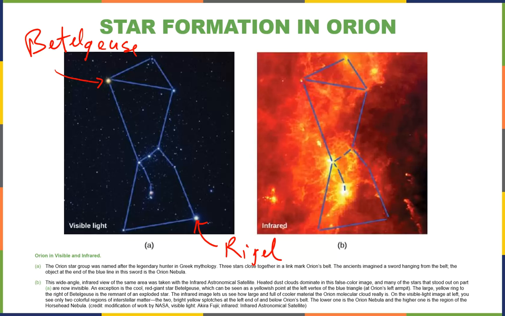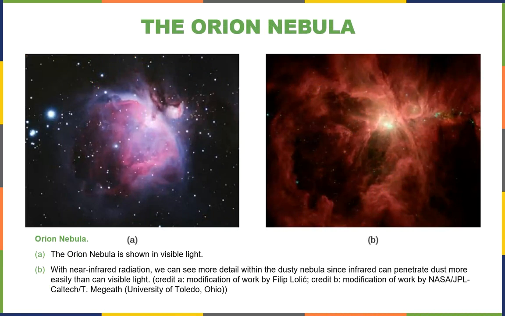Okay, so what's going on in these regions? Lots of gas clouds. Let's look at them more carefully. So here's looking more carefully. This is the Orion Nebula in visible light and then in infrared radiation. In the infrared, you can see a lot more detail of the gas clouds because they're the ones that are giving off lots of infrared radiation.